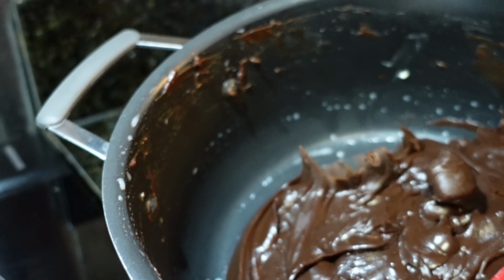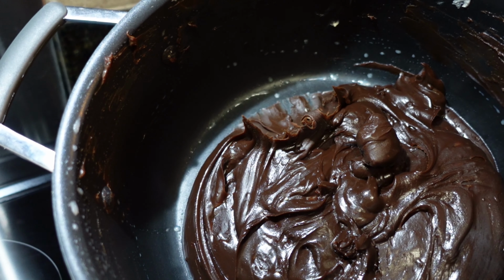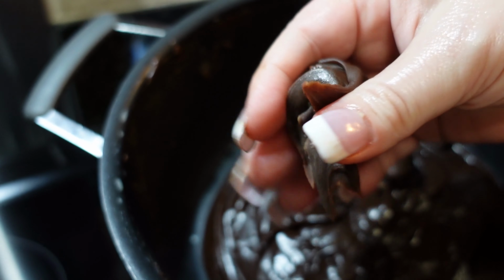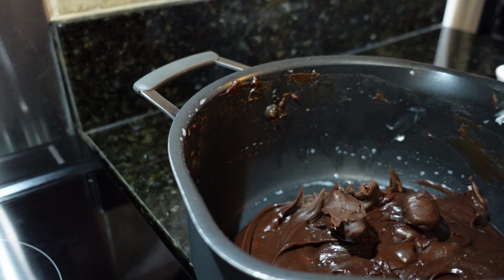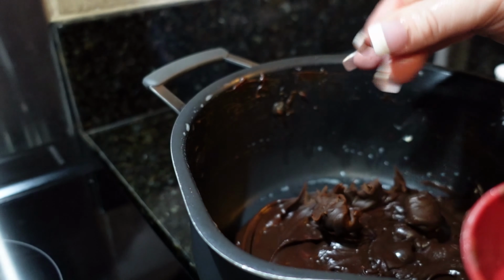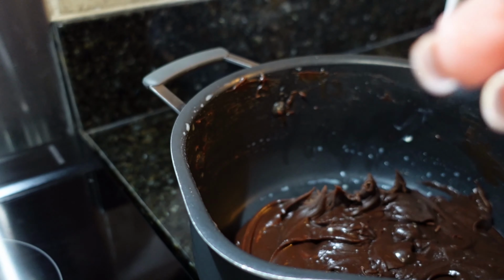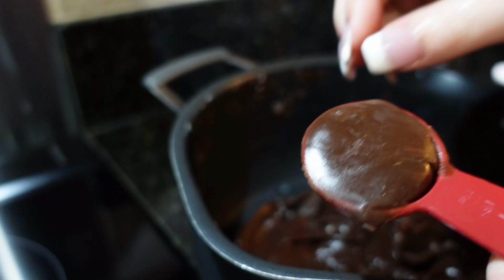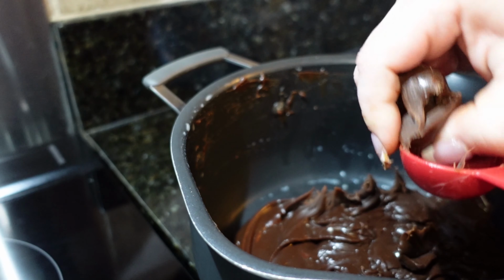Once your chocolate mixture is set up for at least 30 minutes, but you could even chill it overnight if you want to, it's going to be like this. Kind of a taffy type consistency. What you'll do is butter up your hands really well and then take some of it. You don't have to do it this way, but I like to measure mine out just for consistency. I just put it into a measuring spoon that's been buttered up, and then you just kind of pull it out. You've got a good ball here.